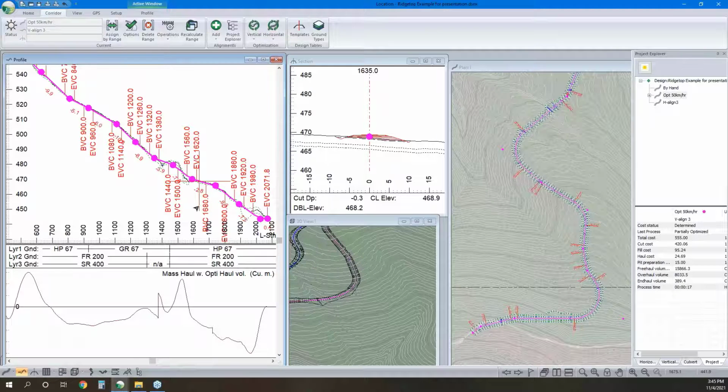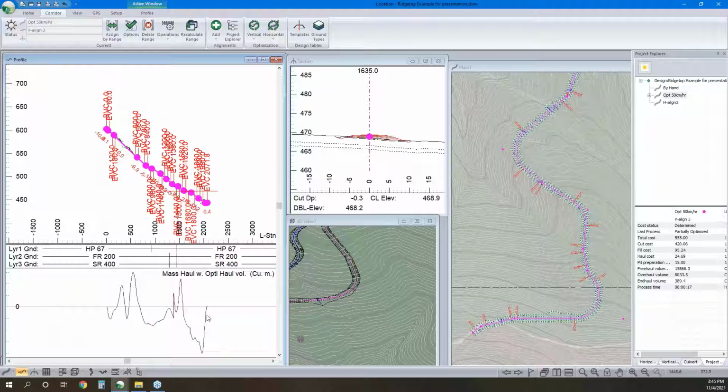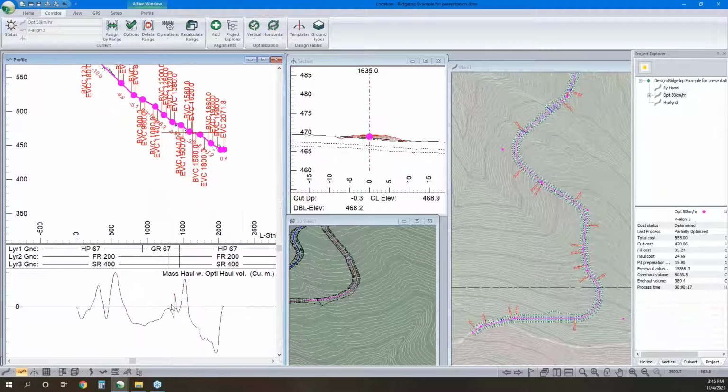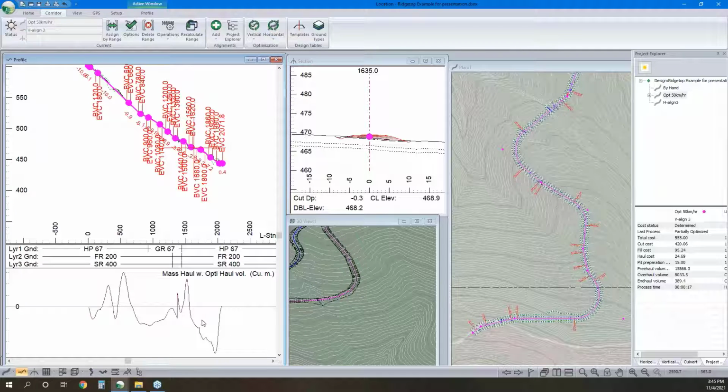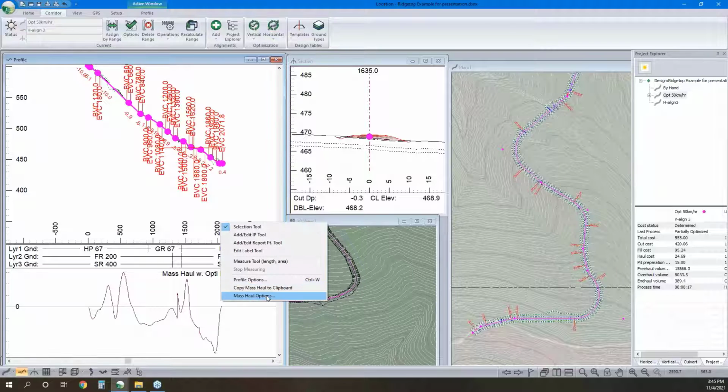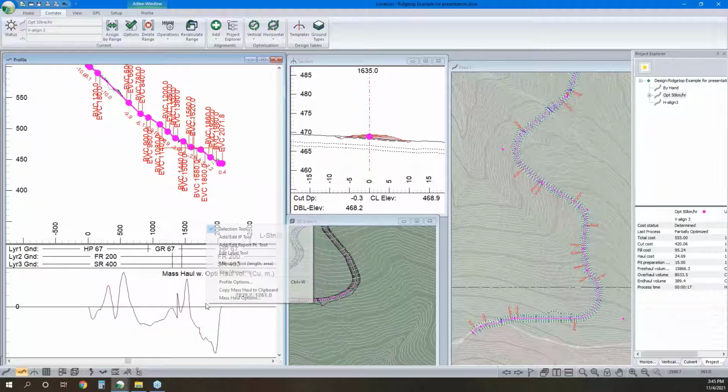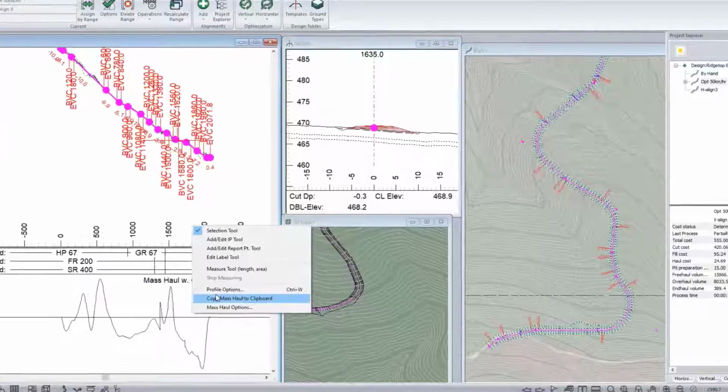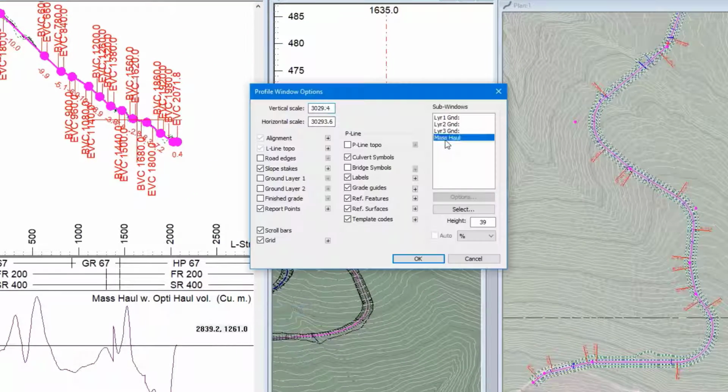So we can see we have our mass haul diagram, which in this case is showing with our borrow sites, it's balancing out. Now, this isn't accounting for the fact that we can move material at the same location in multiple directions. So the mass haul diagram itself is pretty limited, and for that we've got our Opti-haul.